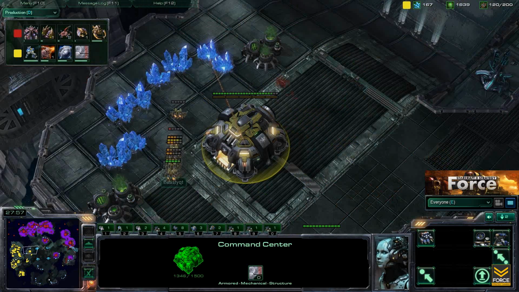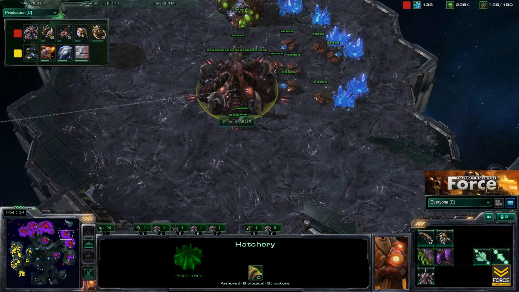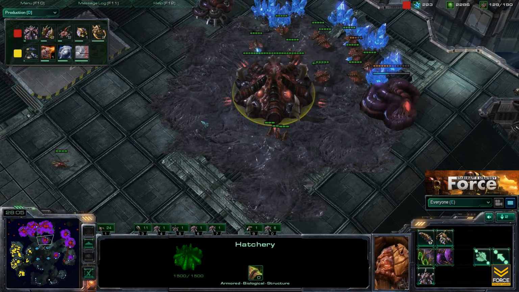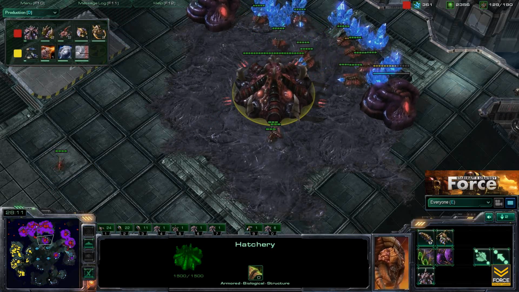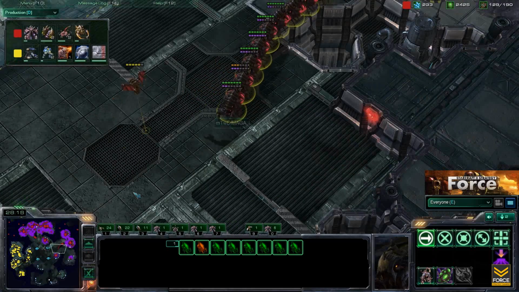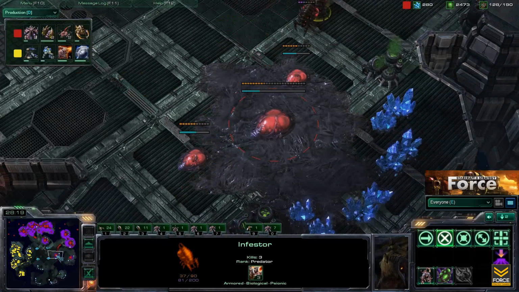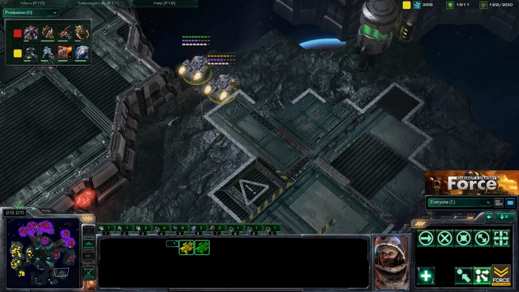Even though he lost that, he's returning the harassment quite a bit, but a huge problem is that Dimaga does still have mining bases going on. Economically, I would have to say Dimaga is definitely in the lead big time, absolutely, and we do also have Ultralisk coming on the board, so Dimaga looking to be in the best position right now. We've seen some really great infestor use this game, and I definitely can't say that he wouldn't deserve a win if that does happen to be the outcome of this game.